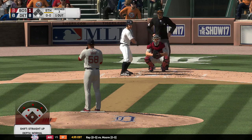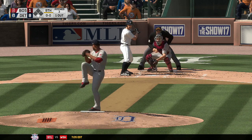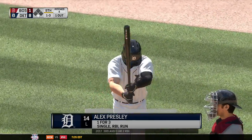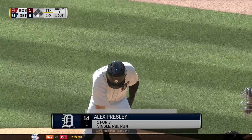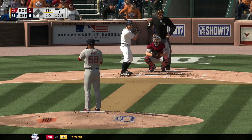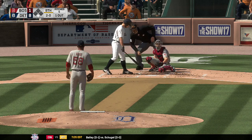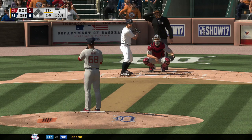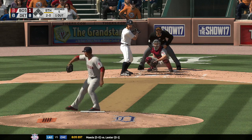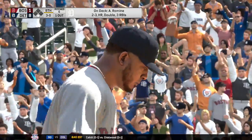And now the Red Sox will get a left-hander up and throwing in the bullpen. Stepping in now, Alex Presley. The first pitch to him is a changeup that can't find the zone. It's ball 1. It was a flyout for him in his last trip. He's ready. Here's the 1-0. And there's one well above the zone for a ball. Down low, and the plot thickens here. 3-0. Well, this is an unusual start to an inning.